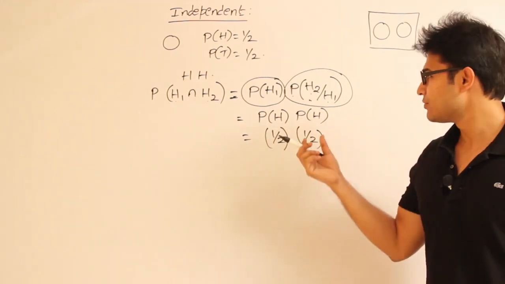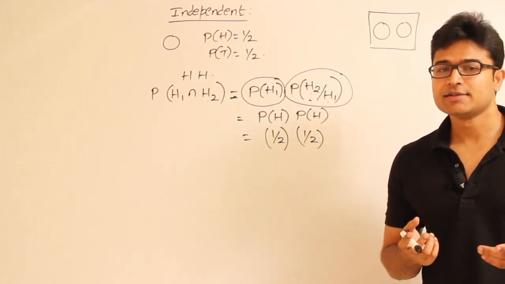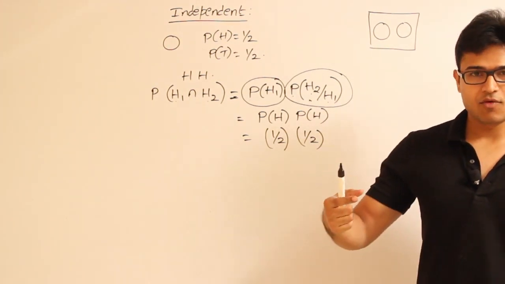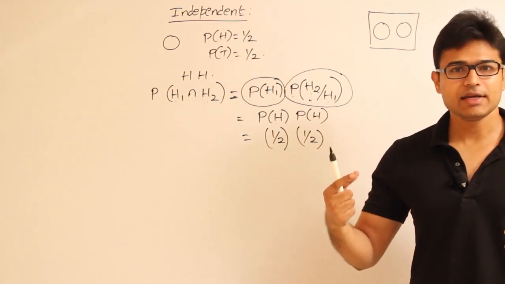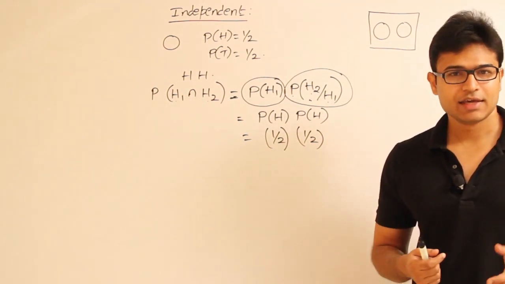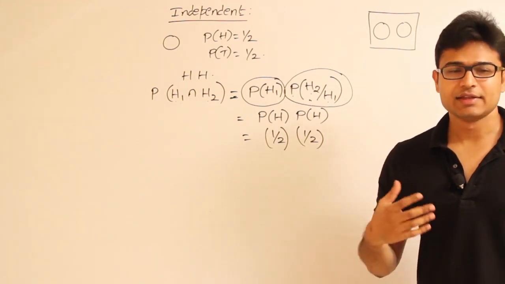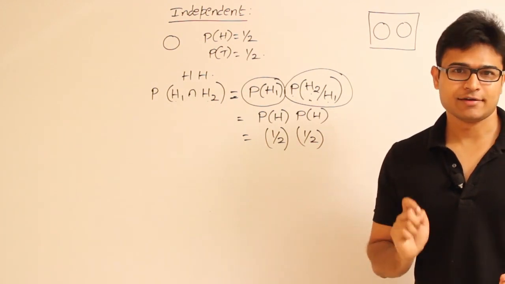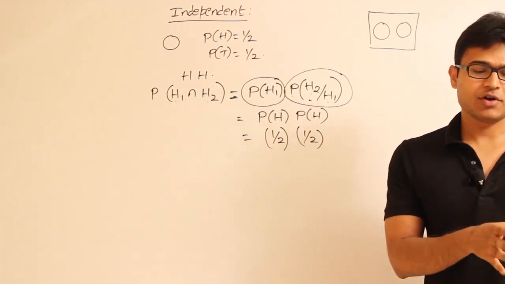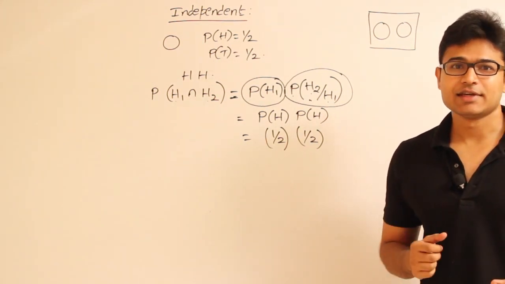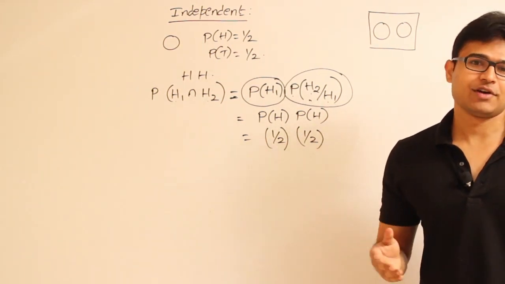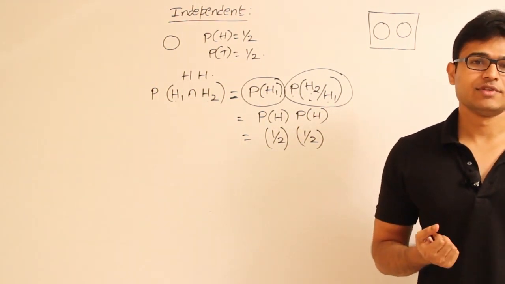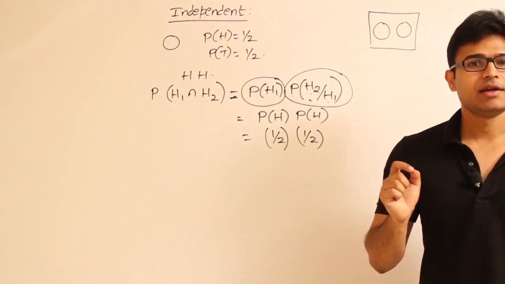So a simple example is flipping a coin 2 times. Now the second time, whatever result you get will be completely independent of what has happened the first time. That is how gambling runs, isn't it? In gambling we have various tables, and outcomes will be random, and the second outcome will never depend on what has happened in the first outcome. If you think that the second outcome depends on what has happened earlier, then it will not be gambling anymore. You will be able to predict the outcome with certainty, right? So independent events are these.